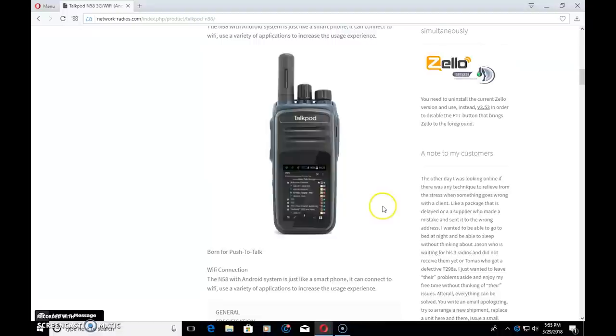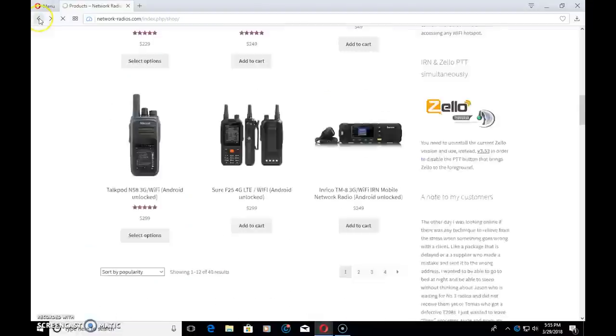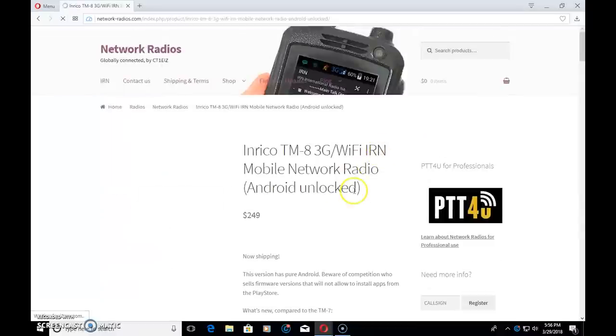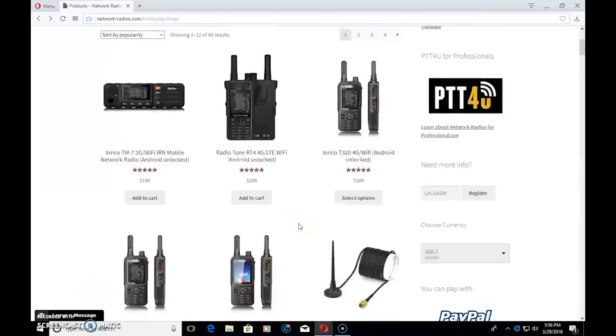You could get away with saying the TalkPod is a company radio phone. It is 3G — and you can definitely use 3G for this. If you're not a 4G LTE junkie, 3G at 10-11 megabits per second is plenty fast for basic use. There's also the TM8, another mobile network radio with a microphone — feels almost exactly like a radio without tying up your phone. It runs Android, so you could probably load Google Maps and use it as a mapping device while running Echolink in the background. The site has a couple pages of models and also sells the RFinder M1 DMR smartphone, plus accessories like desktop charger mounts and bags.